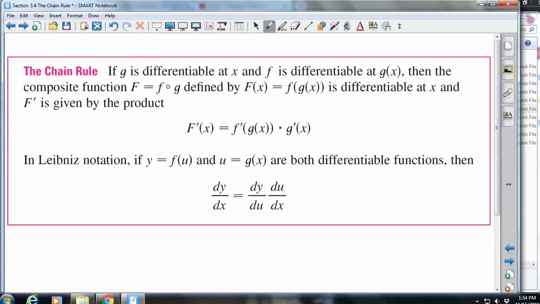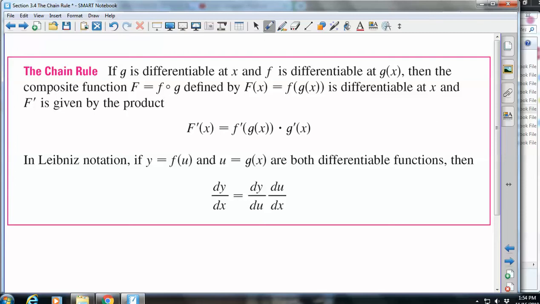This is something that we can use when we have a function within a function. So things being composed. For instance, if I had x plus 4 to the 5th power. You have an inside part, the x plus 4, and the outside part, the 5th power. Before now, the only way you could do this derivative would be to write this 5 times, multiply it all out, and do the derivative, or write it 5 times and do the product rule 5 different times and simplify. There is a shortcut called the chain rule.